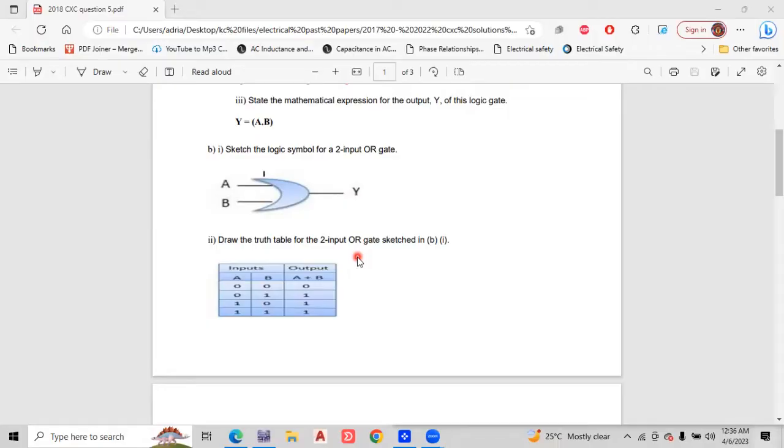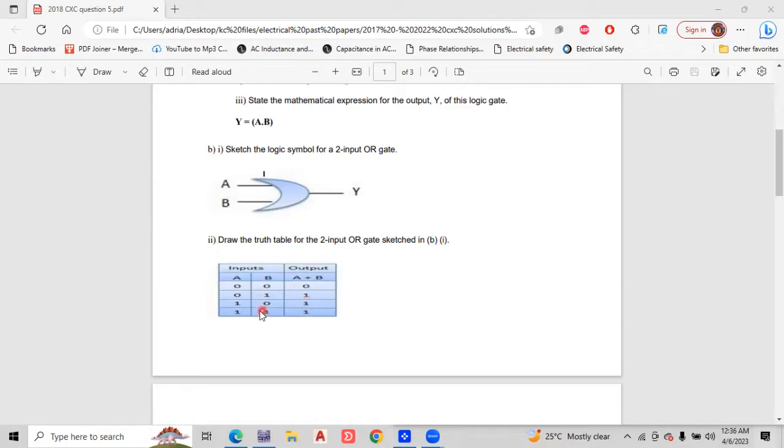Once you have the input and the output side set up, for the input, you will have to enter the number of possible combinations of 0 and 1. Those combinations cannot be repeated at all. Looking at the input here, you have 0 0, 0 1, 1 0, 1 1. These are the only possible combinations of 0 and 1 that can be entered in the input part of the truth table.